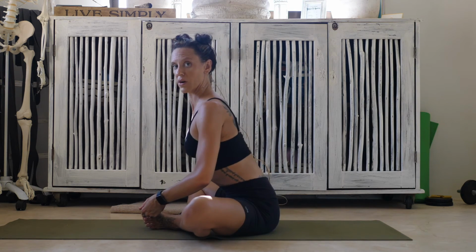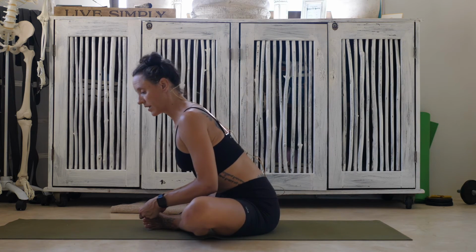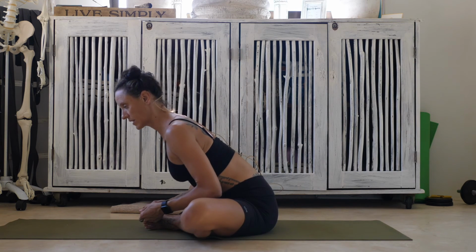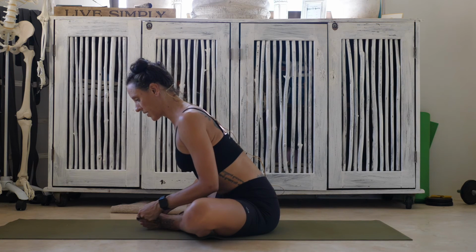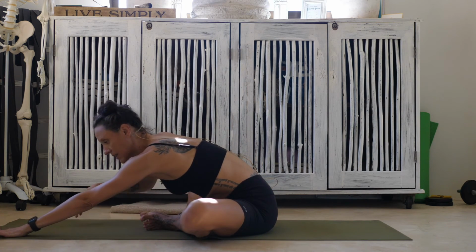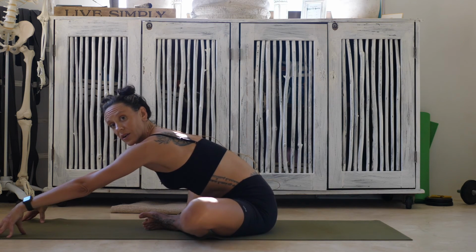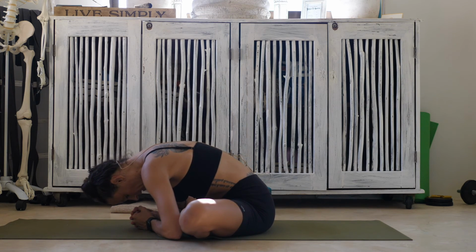Take a nice deep breath in here and exhale, come partway down with a flat back, lengthening your chest forward. Inhale, come up just about a third of the way and exhale, lower down a little deeper. Inhale, come up about a third of the way and exhale, come down to your lowest point. Think about lengthening your spine so that the front of the spine is coming forward and you're anchoring your seat back and fold in. Take a couple breaths.